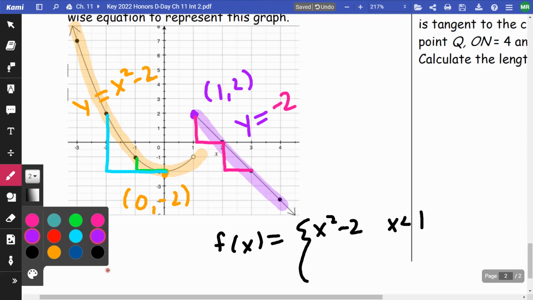And then I have this point. So I'm going to put it in like I do for a parabola. x minus 1, that's moving it to the right 1 for that point (1, 2), and then my plus 2. Now you can clean that up if you want. I'm just going to leave it like that. I'm going to leave it as -2 times the quantity x minus 1 plus 2. And then I have this from 1 on, including 1. So x is greater than or equal to 1.